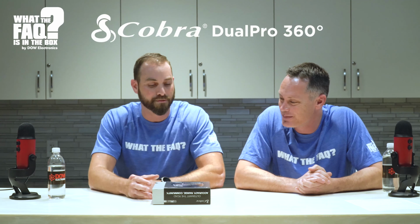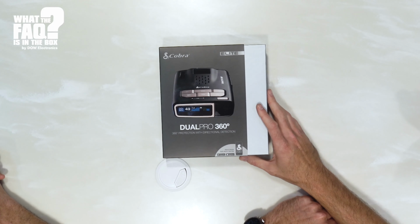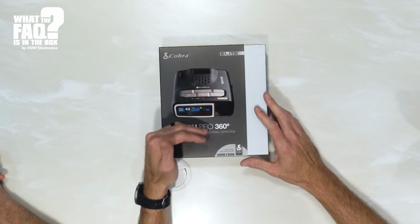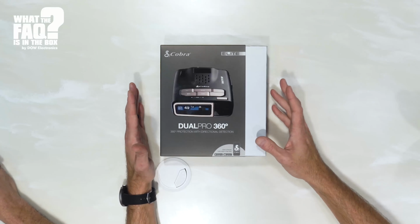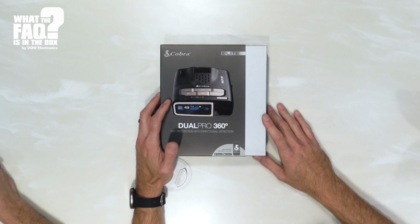Let's talk about what we got here, guys. We have the Cobra DualPro 360. This is the Cobra version of the Max 360 that came out a few years ago. Basically priced a little bit more affordably, probably best way to say it. I always find the Cobra brand to have a good look to it. I feel like they do a good job with their aesthetics. I feel like it's a nice piece overall from a design standpoint.